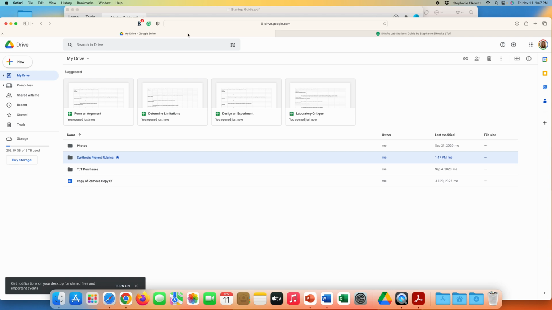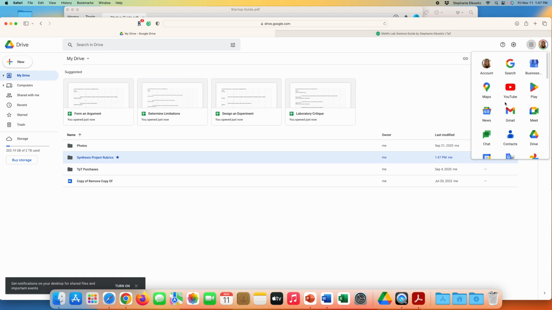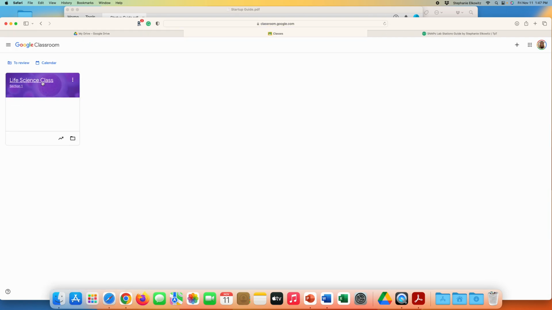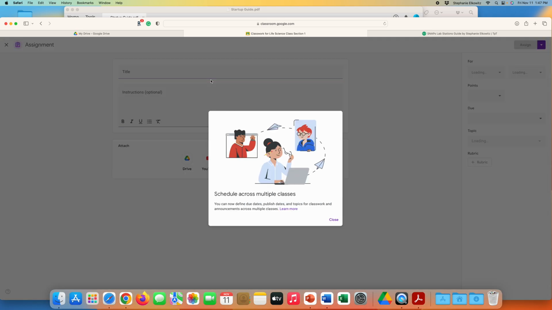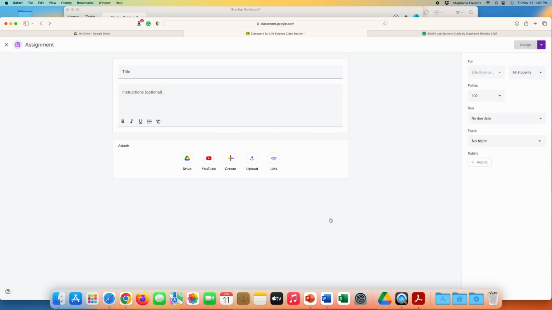So now let me show you how I would go ahead and use one of these rubrics in a Google assignment. So we're going to go ahead and open up Google Classroom, and we're going to create a new assignment. The one thing I would like to point out is that using these rubrics in Google Classroom this way would be useful if you're going to be assigning a specific project option in an assignment. So I'm going to show you how to do that here.